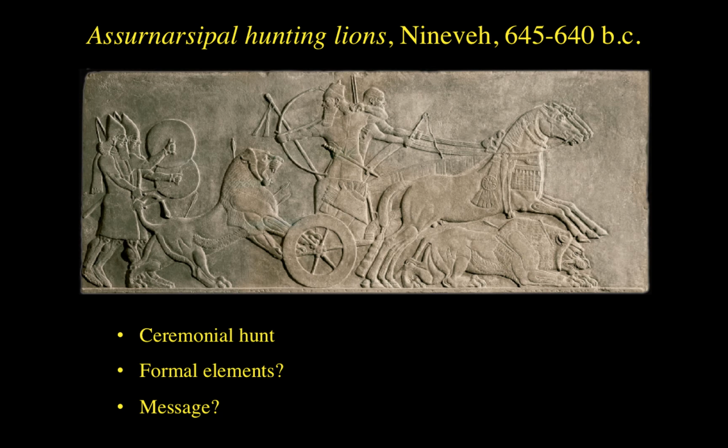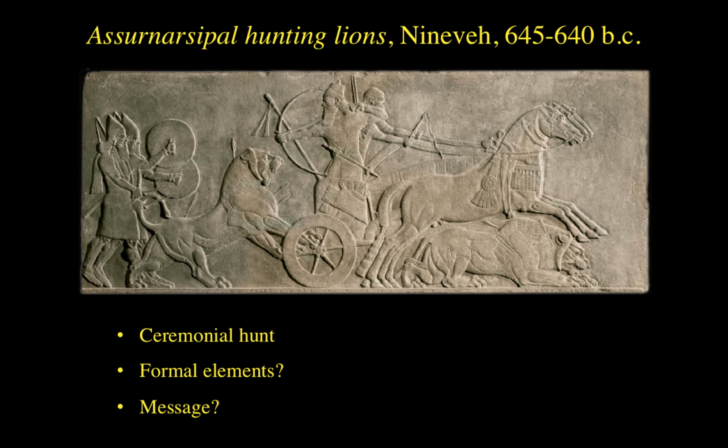I have two questions here, but I'm going to go through some basic elements. You have the army, you have the king, hierarchy of scale. The king will always be shown larger than everyone else. They have their horses and their chariots. Notice what's happening to the lions that are here. Notice the way the lions are portrayed. What types of lines would you use to describe the way they portray the lions? What types of lines are they using to portray the soldiers that are shooting arrows at the lion?